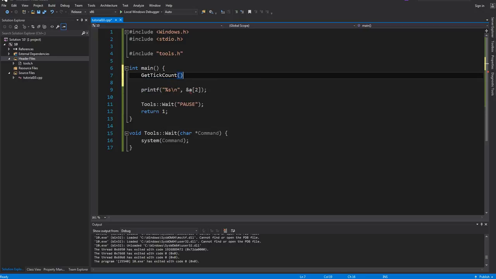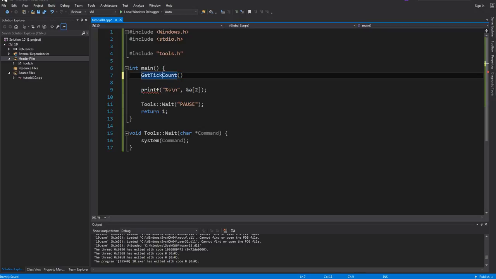All I want to do is highlight it for you so you can see how it's defined. As you can see, it's a DWORD. And DWORD, as we know, is a typedef for the data type unsigned long, which stores more integers than a normal integer data type. That's all you really need to know from it. And it requires no parameters.